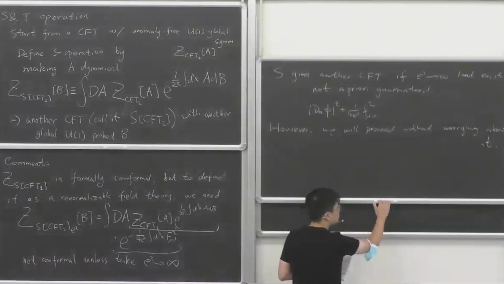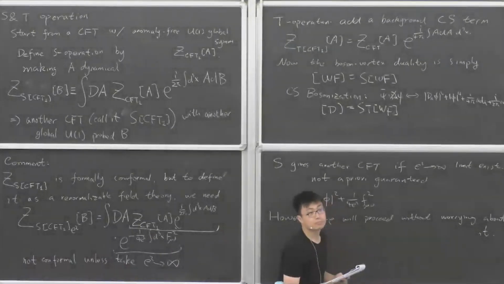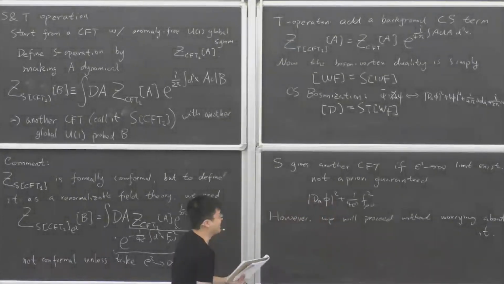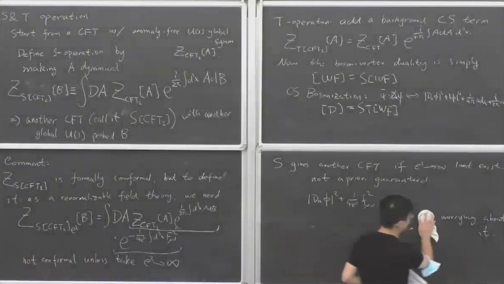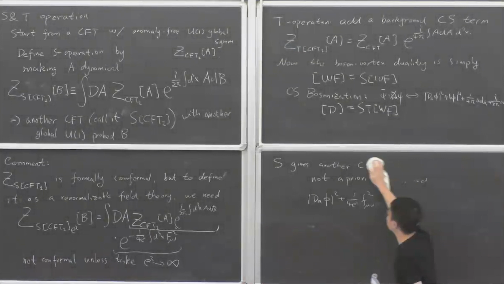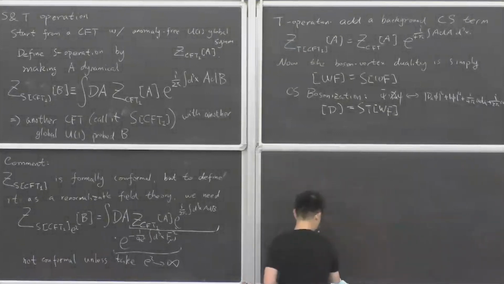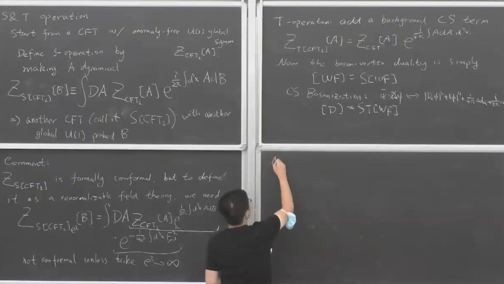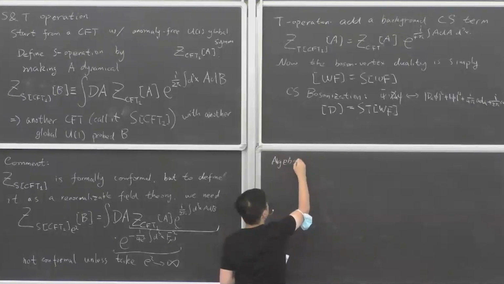Is there any statement on nilpotence of these operations? Like if you square it, you go back to... That's exactly the next thing. So then you can ask, okay, as a set of operations, what kind of algebra do S and T give you? Right. So in fact, the algebra from S and T.